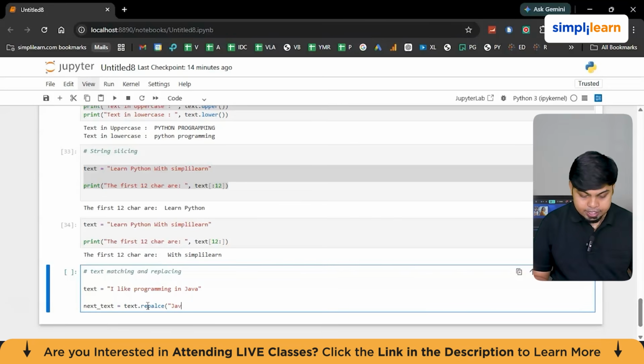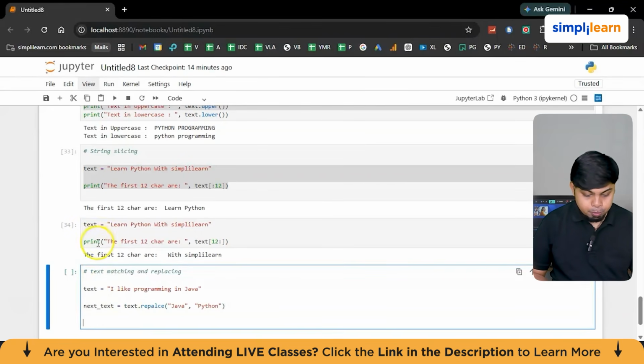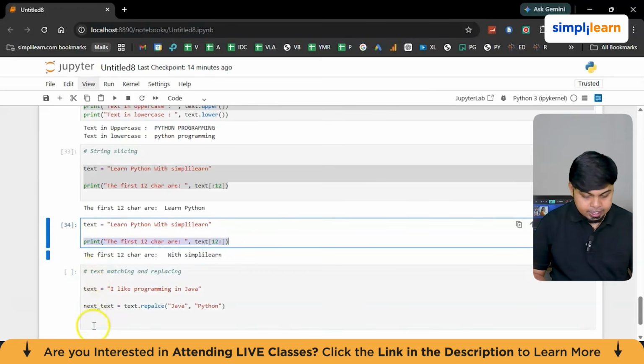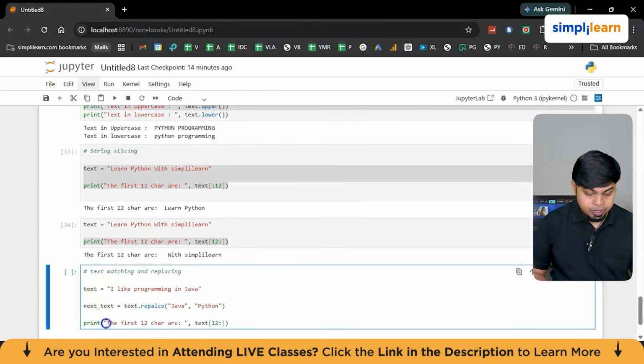So I want to replace the term Java with Python. I'll separate that with a comma and mention the new term, which is Python. And there you go. And now we can just print the new text here. So I'll copy paste the print command and then I'll just call print new text and that should be done.